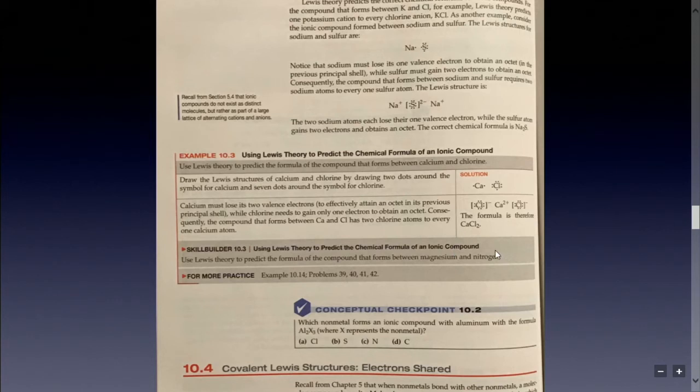Now, that helped us in making a prediction, didn't it? Let's say we didn't already do chapter 5 where we learned how to write molecular formulas and deal with charges. Let's say we didn't have any of that exposure, but we started the year out with this chapter, which I've been tempted to do almost every year. You would already be able to tell, visually, pictorially, that if this electron is going to go to this chlorine, there's still this electron that needs to be dealt with, and so I would need some other anion. If we're just dealing with calcium and chlorine, then I'm basically just going to need one more chlorine to make that work.